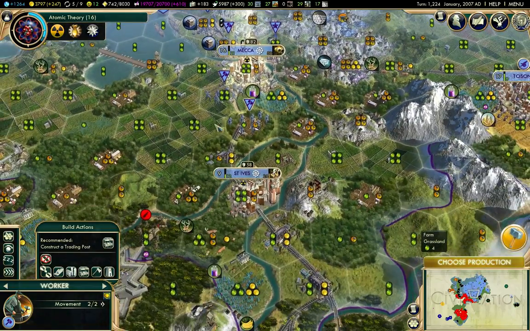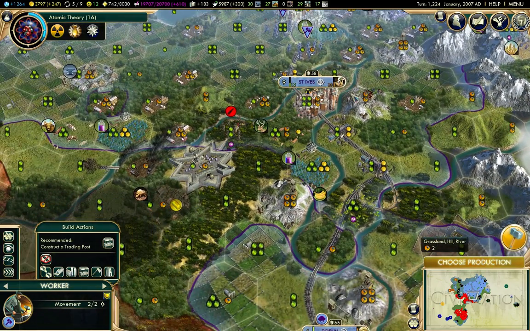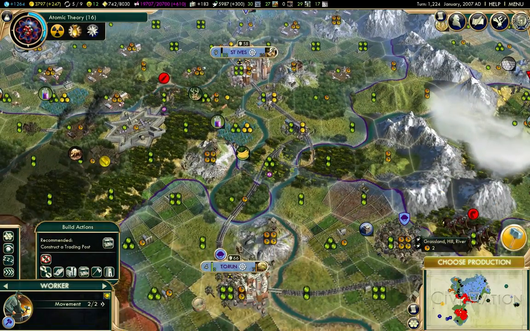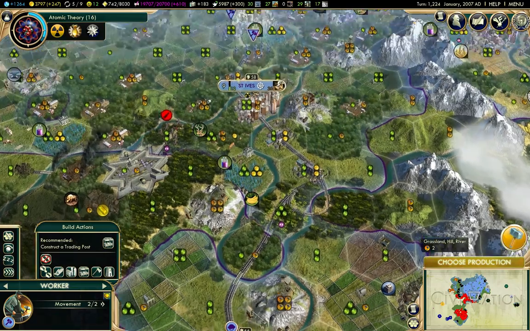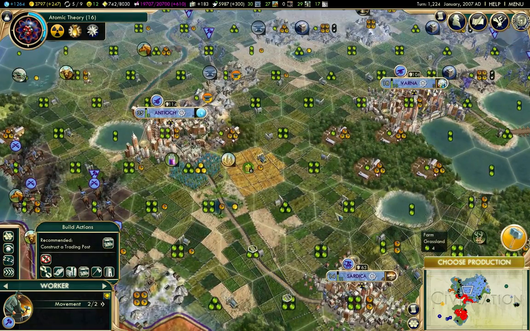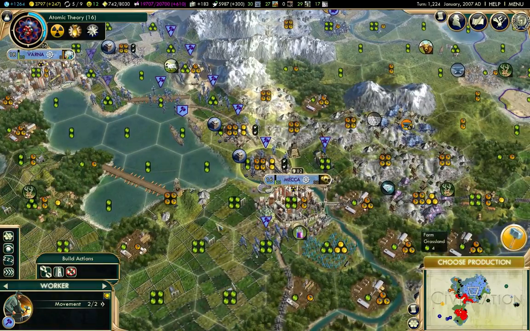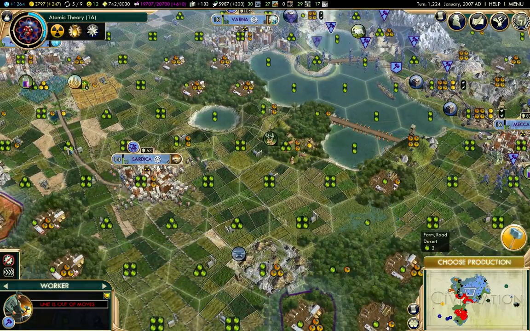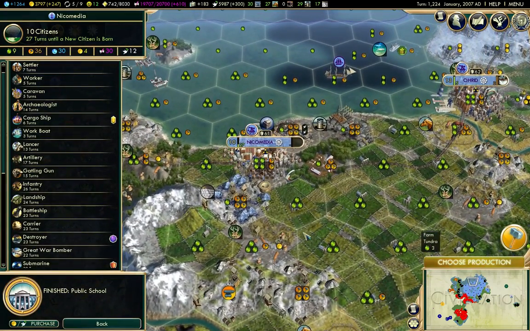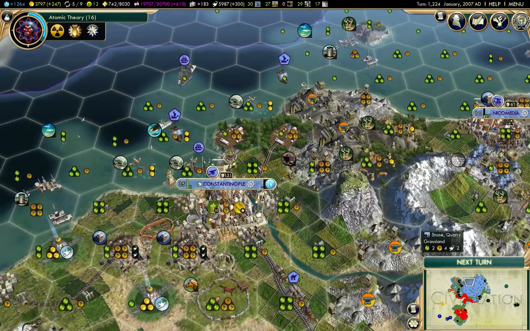Right, okay, that's railroad there. Right, good. Right, I need to get the railroad down into there as well. So I'll send my workers over that way. Now, I finished a public school there. Go for the research lab.